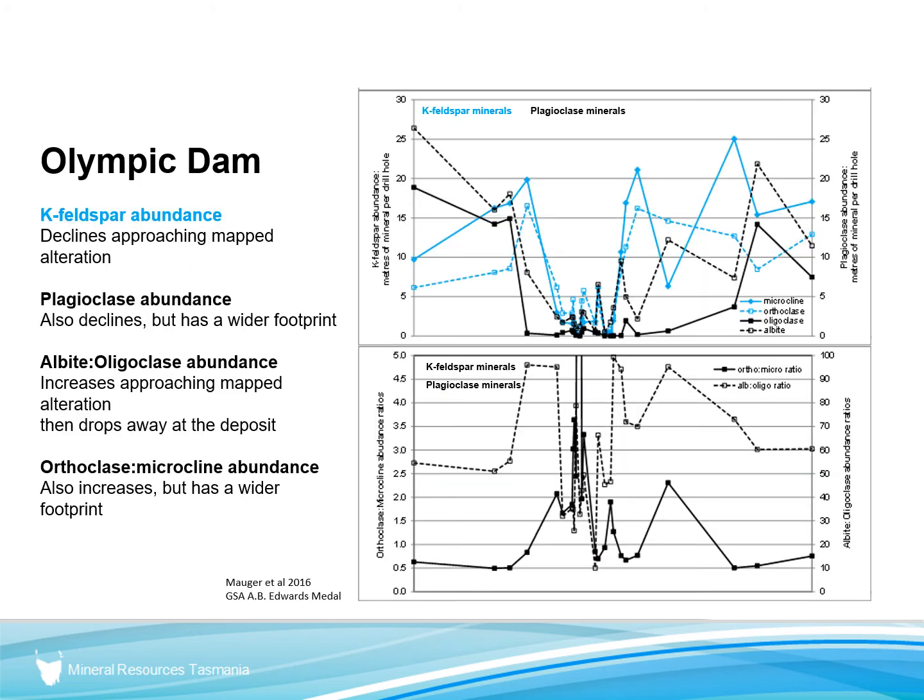But we get a much, much bigger halo if we look at the feldspar. So plagioclase abundance, which is in the black here, makes a very wide halo where the plagioclase is low, and the K feldspar might have a similar trend as well. And you can look at the mineralogy of those minerals as well. So a much broader halo was found using the plagioclase and K feldspar.